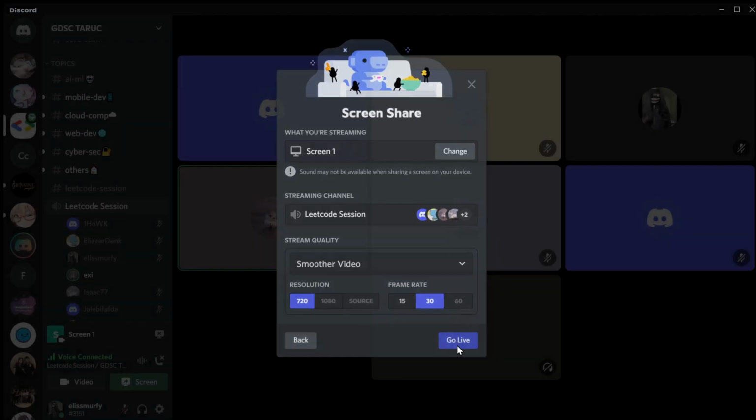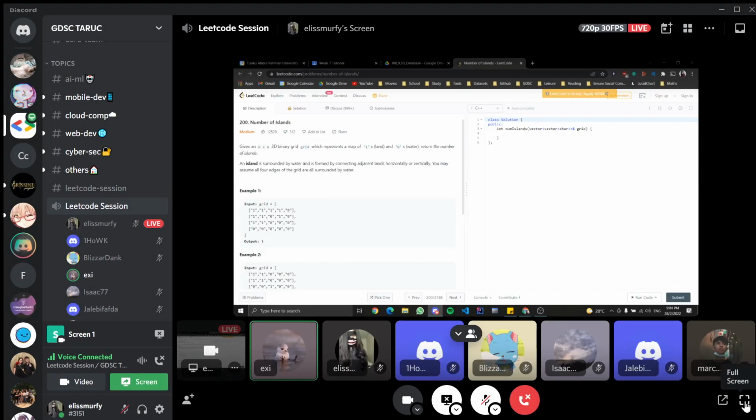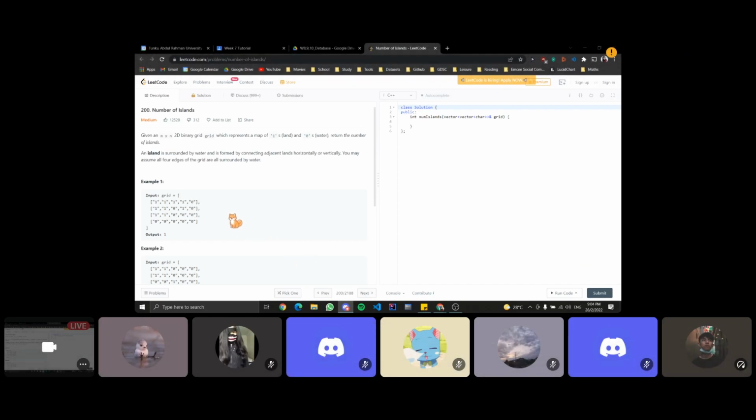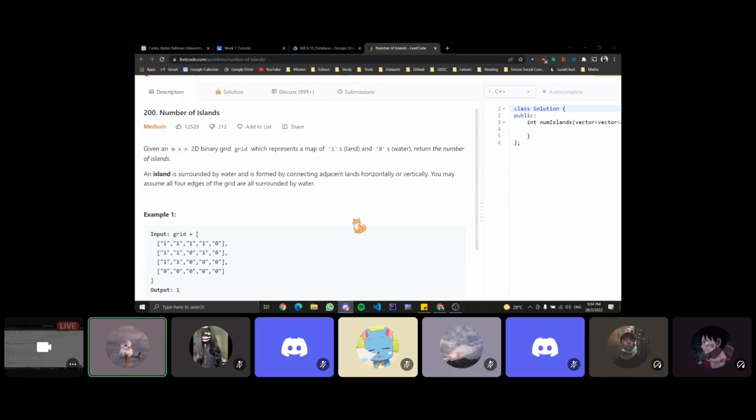So today I'm going to use JavaScript because I've been using C++ for so many sessions. I'm just going to try to use something else. And you guys can think about what approaches you can use for this. Then you can type in the chat first, then we can look at it.